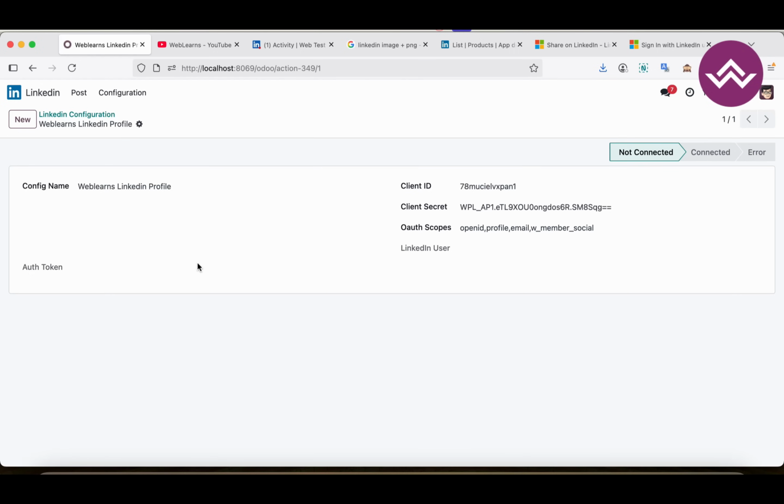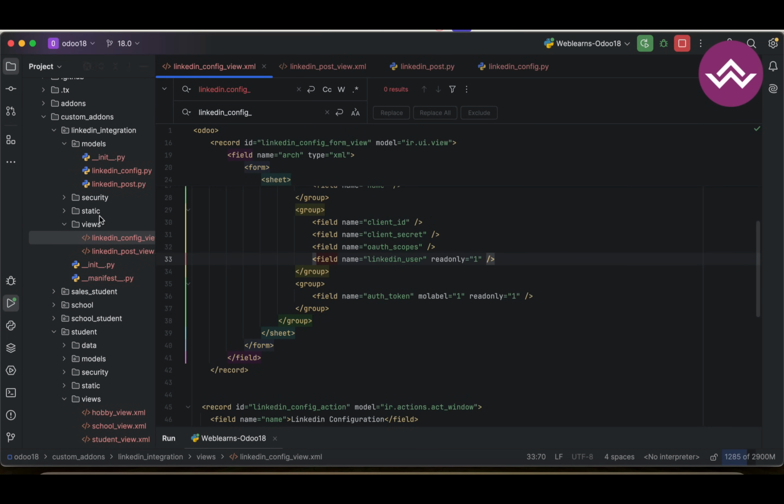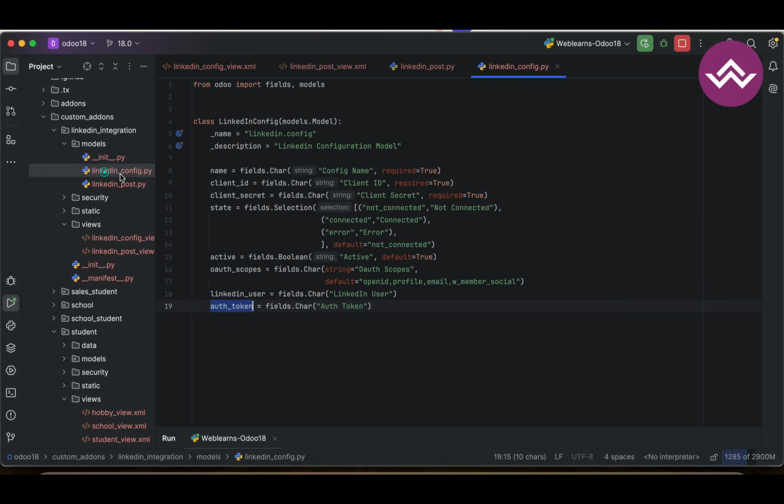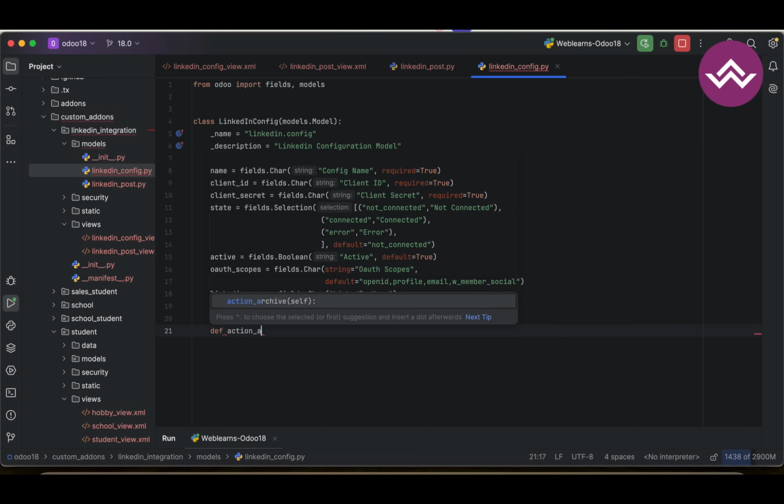Now we have to add here one button. Once I click that button it will authenticate with LinkedIn. Okay, so for that we have to add here a button, def action authorize LinkedIn, something like that.